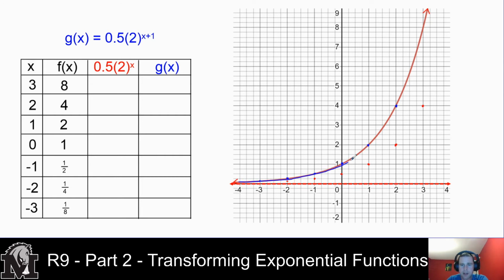You may notice that this is going to be the exact same as the original. So funny coincidence there. And we can't forget to plot the asymptote. So vertically compressing the asymptote does nothing because it's on the x-axis, and then shifting it left or right does nothing for it. The asymptote stays in that same spot.